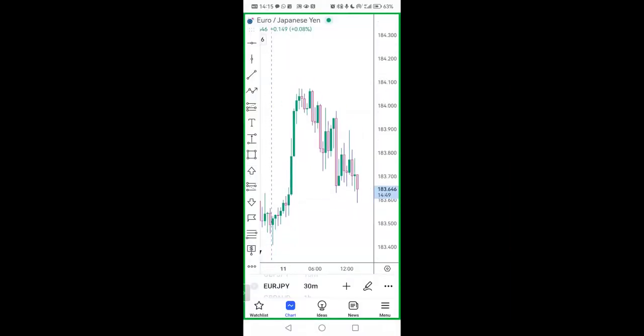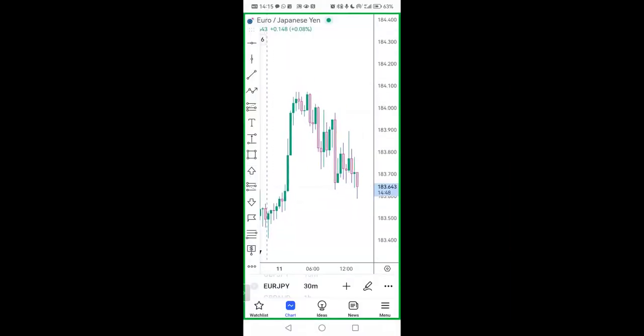It gave us a better price action. So what is euro yen do? A similar price action started from the lows here during Asia and shot all the way up. Then it pulls back, it then comes back up. It does not break above here. Instead, it gives us a market structure shift.